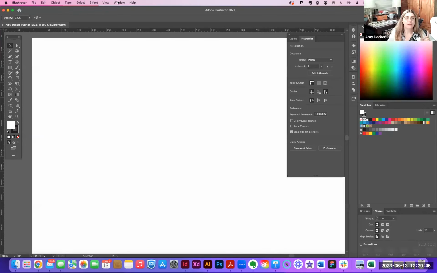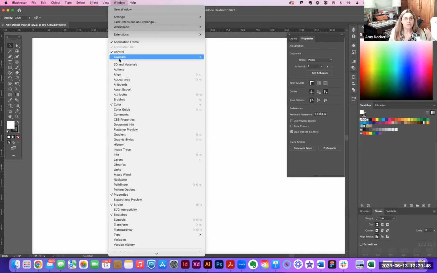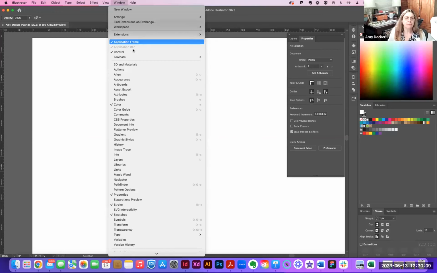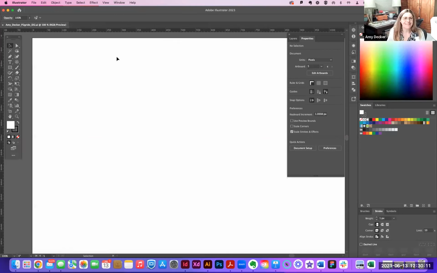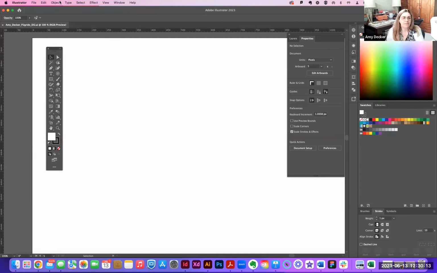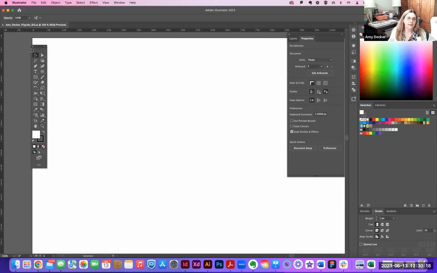That was actually my next point: with the toolbar, you can make custom toolbars. We're not going to do that. I keep mine on the advanced because I like to have all of them available, and I think it's helpful. So for the toolbars, I would recommend being on the advanced versus the basic. I've in the past made specific toolbars, but for this particular project, oh, I just shut my toolbar. That was not what I meant to do. Advanced. This is what the advanced looks like. It has 2 columns. It just has more available.